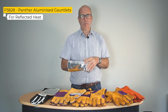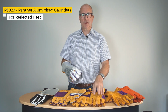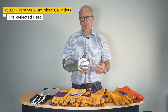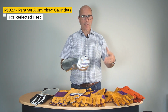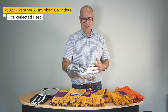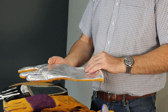What it's not suitable for is where you've got a lot of spatter coming back onto the glove. It's not as resilient to spatter as a plain leather glove, but very good for high heat applications, maybe pulse welding, aluminium welding. You've eliminated the spatter, but you've got a lot of reflected heat, and this is where this glove comes in to keep the outside of your hand cool and protected from the reflected heat. So that's the 3828 aluminized glove.